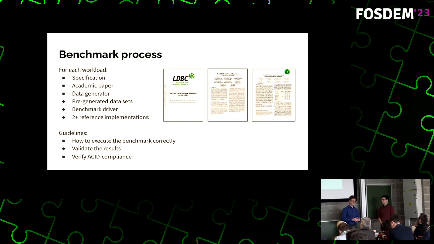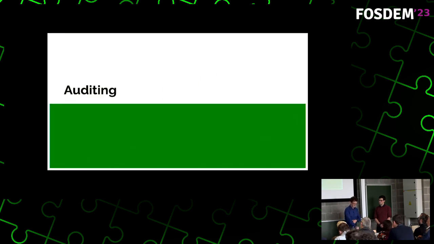Moreover, we have guidelines on how to execute these benchmarks correctly, how to validate the results of a given system, and how to ensure that the system will not lose your data or mingle up the transactions. So we have ACID compliance tests and recovery tests. This leads us to our auditing process.